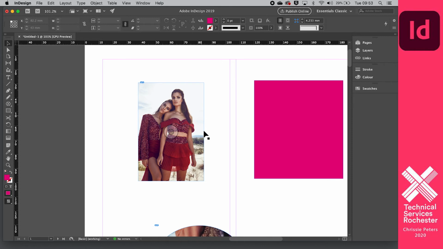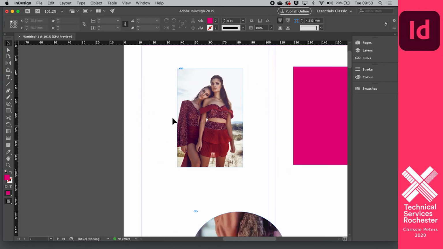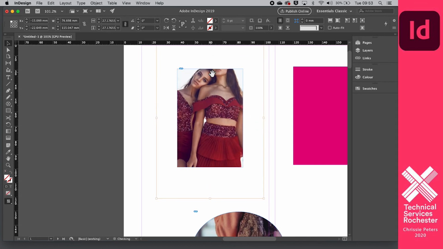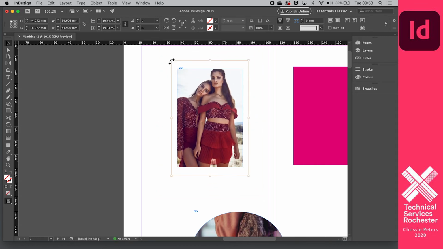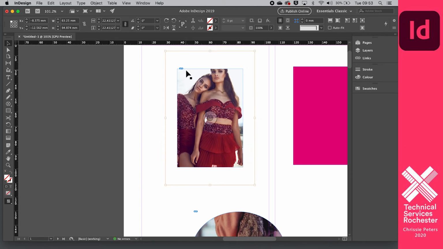So the object container is different to the object itself. If I want to look at the object itself, I can click on this circle that appears in the middle there, and that changes the outline of the object to orange. So from there you can see I have the frame and the object.